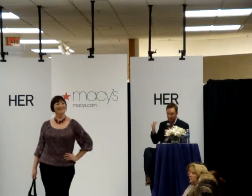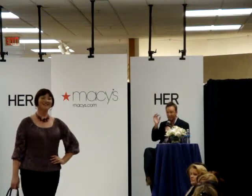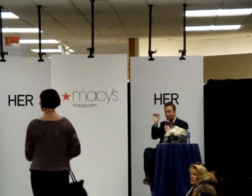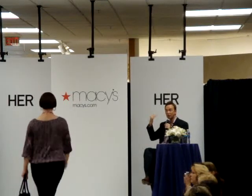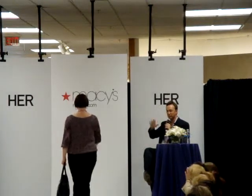This is Style & Co. black denim jean. Really dark denim, a nice straight leg. Even though it's a boot cut, technically, it reads as a straight leg. And that's what happens a lot of times. A boot cut, when you put it on, will look like a straight leg jean. So even though it says boot cut, we say avoid boot cut. If it's a slight boot cut, it looks like a straight leg jean.